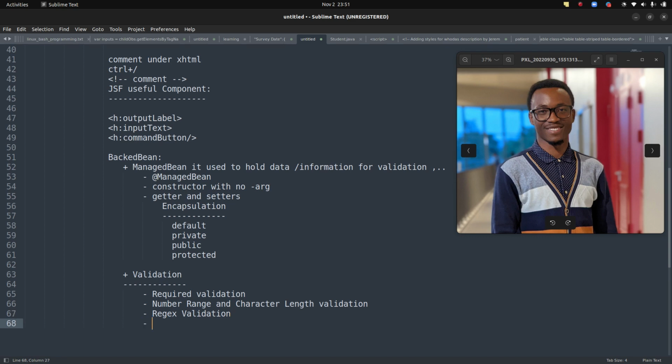Lastly, we can have customized validation, where you are the one to customize and work on your own validations. The first four are done by the controller, while the customized one you are the one to implement, so that it can be implemented on the screen.